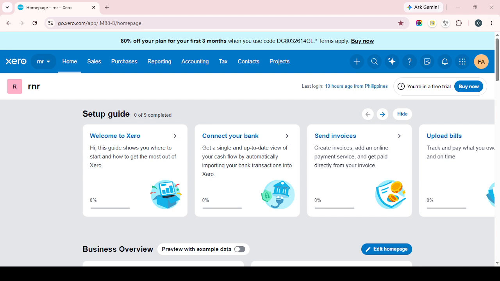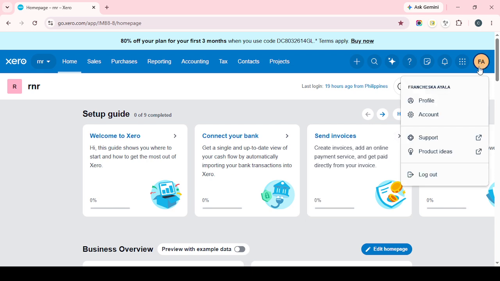Start by opening Xero in your web browser and logging into your account. If your usual verification method is no longer available because your old phone is missing, reset, or replaced, use your backup recovery method to complete the sign-in process. This step is important because you'll need to be fully logged in before you can make any changes to your security settings. Once you're inside your account, look to the top area of the screen for your profile icon.